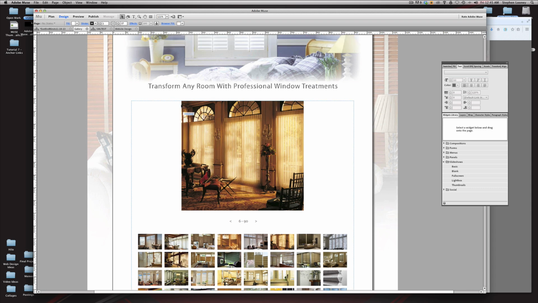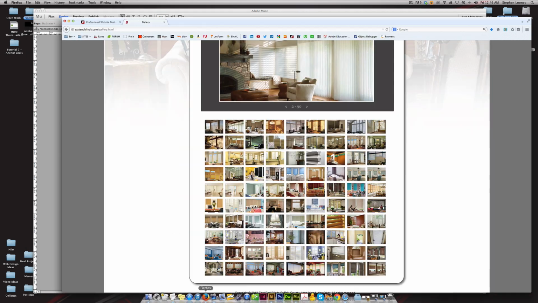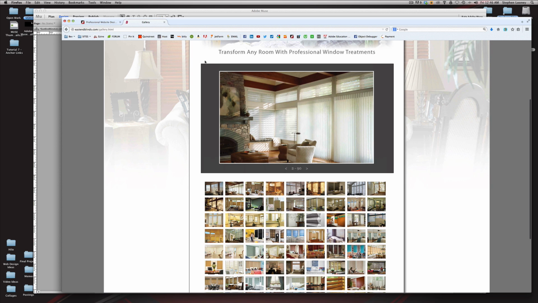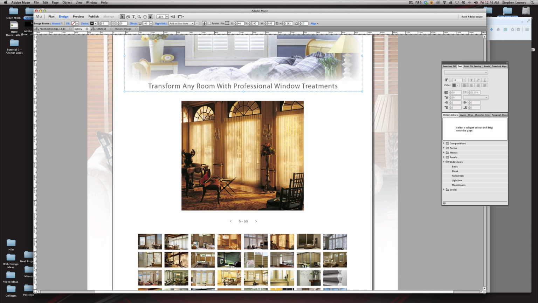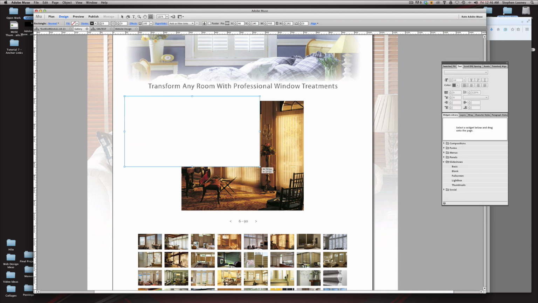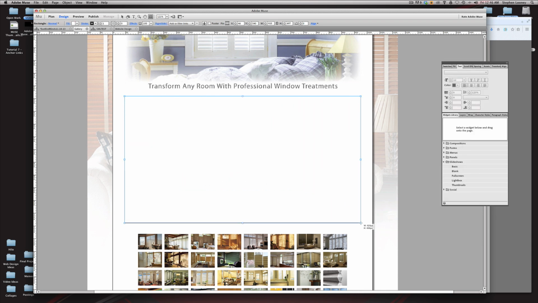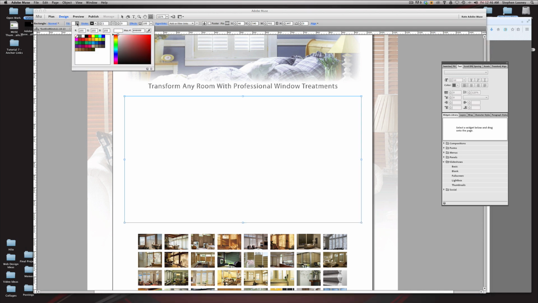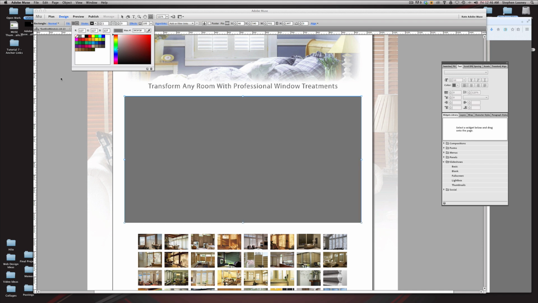And what I'm now going to do is very simply, let's see exactly how I did it on the live site. All right, so what I did was I put a gray box around it, kind of like an outside of a picture frame, to make it pop off the background, and I put a white stroke there, and I knocked this out so you can see through that. So we're going to come in here, and we're very simply going to come up here to the rectangle tool. We're going to make a rectangle. We're going to fill that rectangle with a color. We're going to fill it to 50% gray for now.